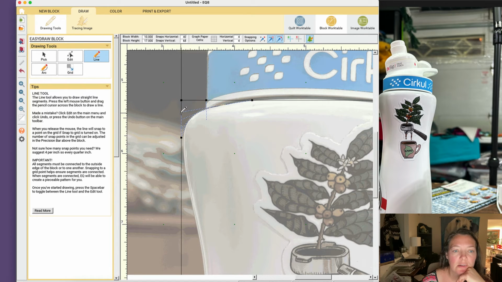Actually, let's put that one back. I want this first line to cross the water bottle right where this cap comes down, and then that should create a node for us. See that node? I'm going to grab that node, and then I can continue the curve that I was already making.